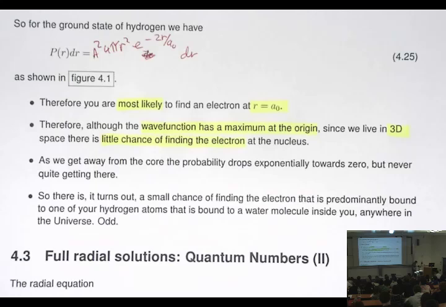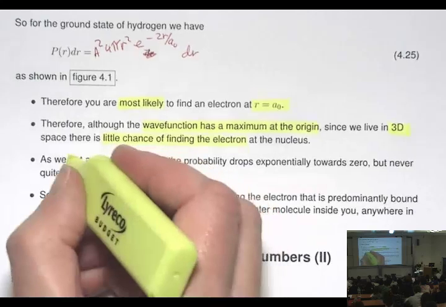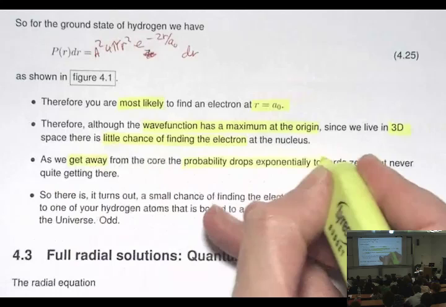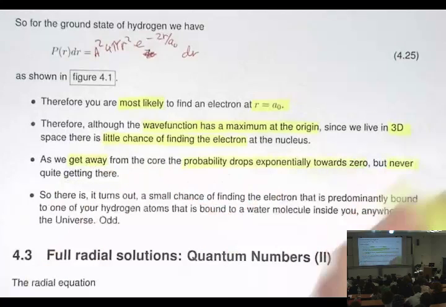So as you get further away, the probability drops exponentially towards 0, but it never quite gets there. Hence, any electron that you own at the moment can be found anywhere else, and anybody else in this room or anybody else on the campus or anybody else maybe in Bristol or anywhere in the universe. There's a small probability of it being there. It's good, eh? But luckily it's pretty small, so they mostly stay bound to you. So you don't have to worry about it too much.